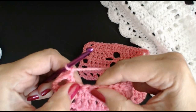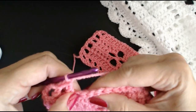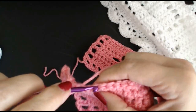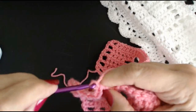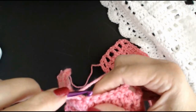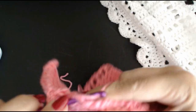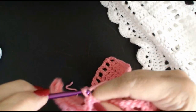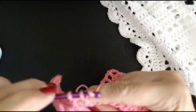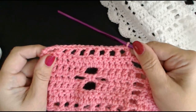Chain 1, skip a stitch, and treble crochet into the next stitch. Chain 1, skip a stitch, and treble crochet into the next stitch. Chain 1, skip a stitch, treble crochet. Chain 1, skip a stitch, and then treble crochet. Chain, skip, treble. Chain, skip, and treble crochet into the top of that one of your block, and that's what you get, your little perforations run along, and that's your block complete.